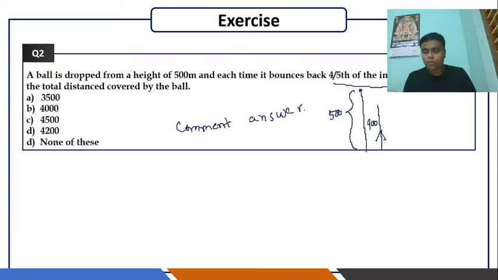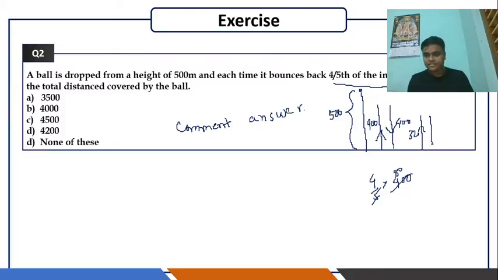Now once it moves upward, after covering a distance of 400 meter, its speed will become zero, and then it will fall freely under gravity. So the distance traveled by the ball after the first impact is 400 upwards, 400 downwards. Now again, as the impact happens with the ground, the ball will travel a distance of 4/5 of the previous height, which is 4/5 of 400 meter. That is going to be how much? 320. So 320 up and 320 down, and so on. So basically this ball will keep on moving upwards and downwards until the movement of the ball in the upward direction is negligible.